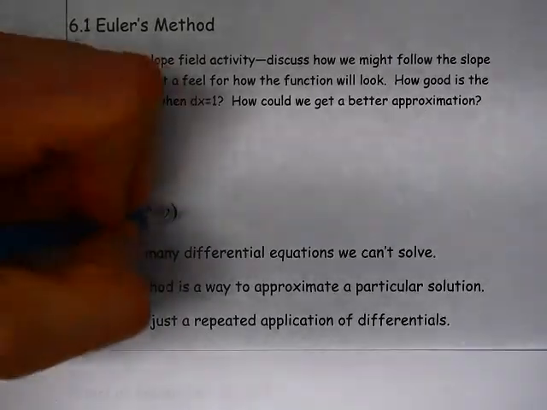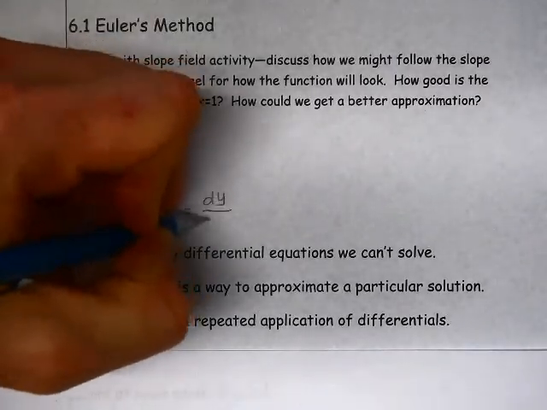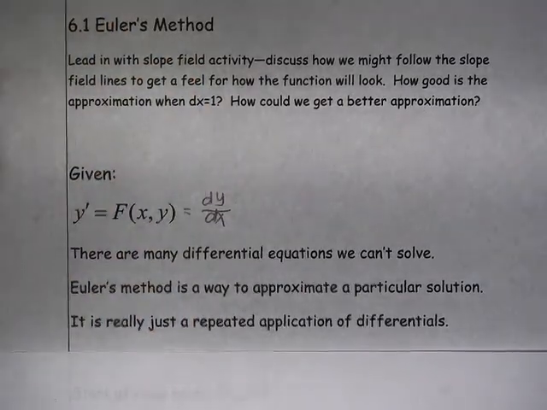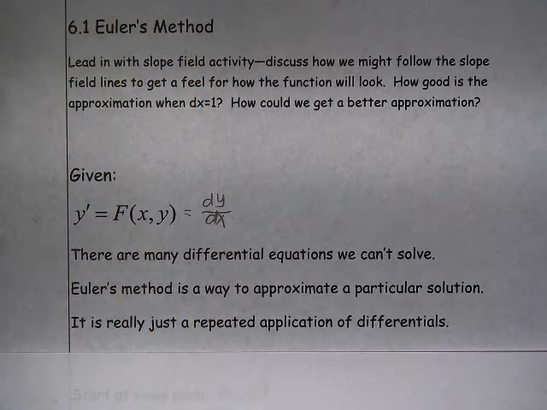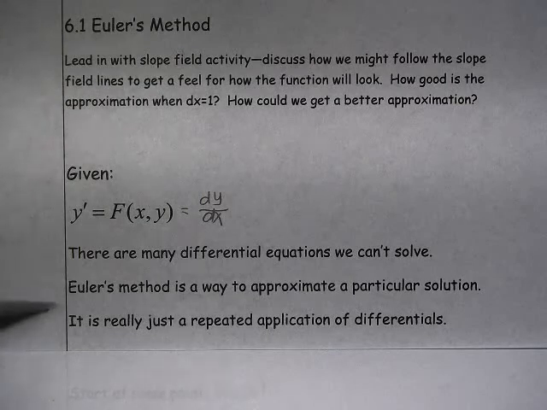All right, so another way to think about this is also dy dx. That's the slope of the graph. All right, so Euler's method is just a way for us to approximate a particular solution, and it's useful because there's a lot of differential equations that we aren't able to solve. Either we just don't know how to solve them currently. In other words, we don't know the techniques to solve that differential equation. There are also differential equations that are unsolvable. So it doesn't really matter which of those categories we find ourselves in.